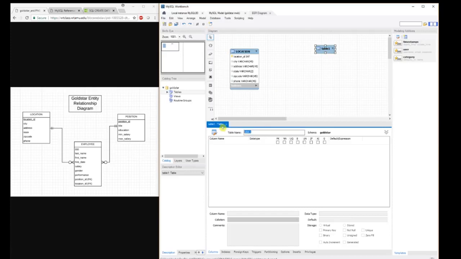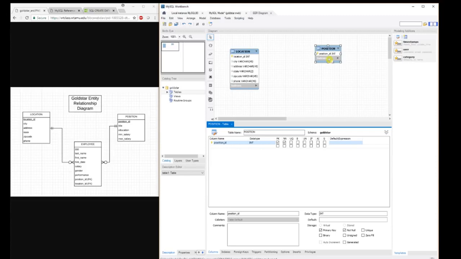So let's call this table position and start adding our attributes. The first one being the position ID, and I'm going to leave it as an integer type, but I am going to specify that it is a primary key and that it is going to be not null. Now you see that it starts to generate an index as well. An index, to say it briefly, is just something that's generated by the database that allows for fast search.